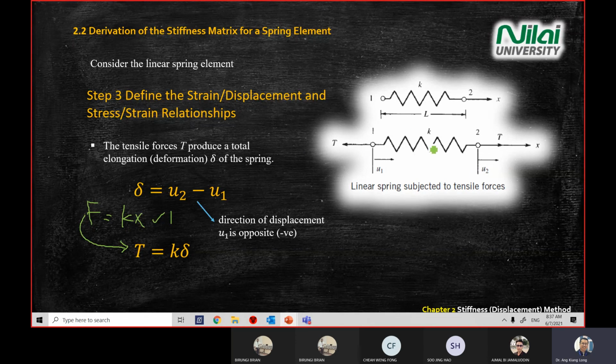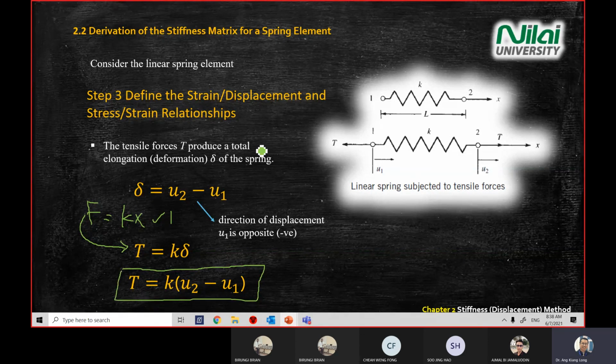So remember to look at the diagram given and then combine what you have learned. In this case, the force is T. So write the force in the T, capital T form. K is the stiffness. Copy back, use back. The displacement of the spring, yes, you learn in physics, you use X. But in the question, you will mention deformation delta. So you use the delta form in the question. Okay, you need to be very clear in your answer. So substitute back the definition of deformation just now that we already wrote out, U2 minus U1. So substitute back. So you will arrive at the equation you are looking for in the question, where it asks you to derive the stress-strain relationship or strain displacement relationship. You get 1 mark for this answer.